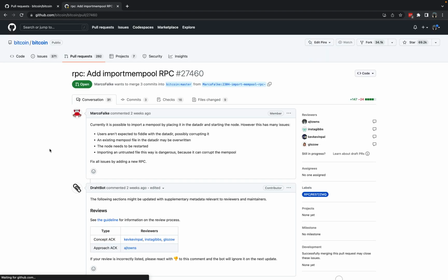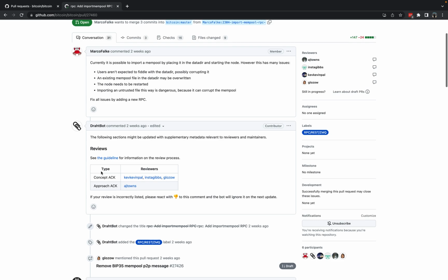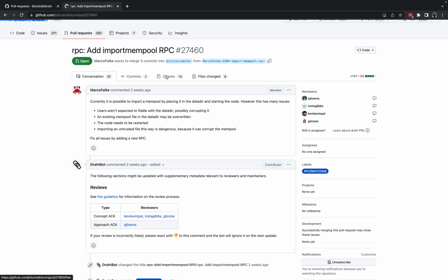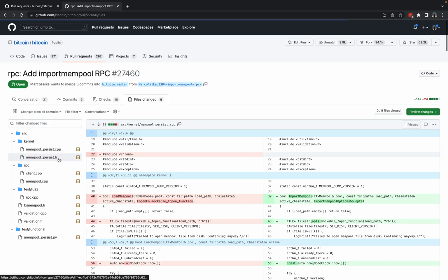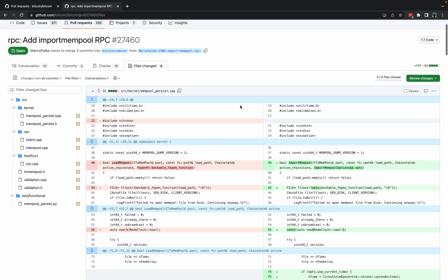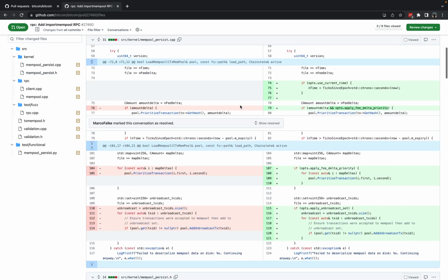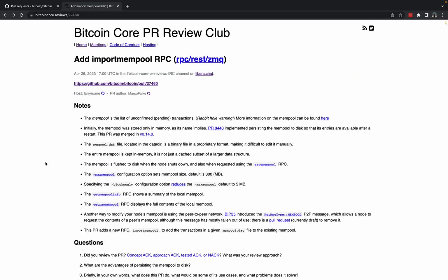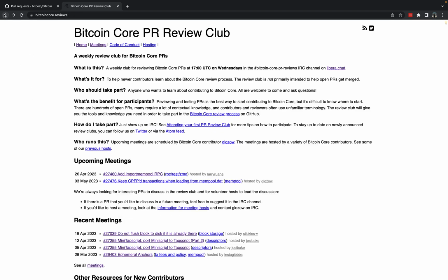You click on the pull request and you can see the description of the pull request. You can click on files changed to see which files have been changed in this pull request. So that is an example of a pull request that can be covered in PR Review Club.